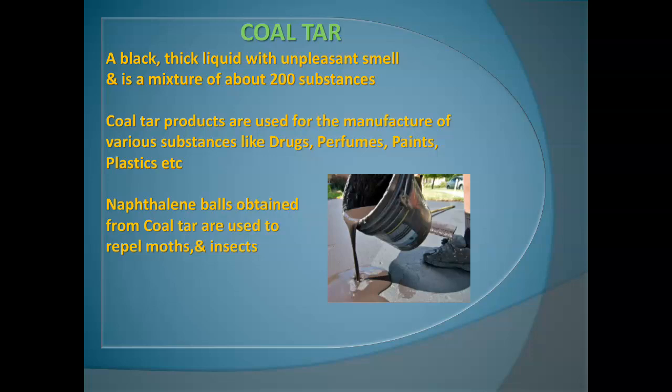So we have discussed natural resources, and the two types of natural resources, that is exhaustible natural resources and inexhaustible natural resources. Under exhaustible natural resources, we have discussed coal as a fossil fuel, and in the coming sessions we will be discussing natural gas and also petroleum. Hope you have understood.